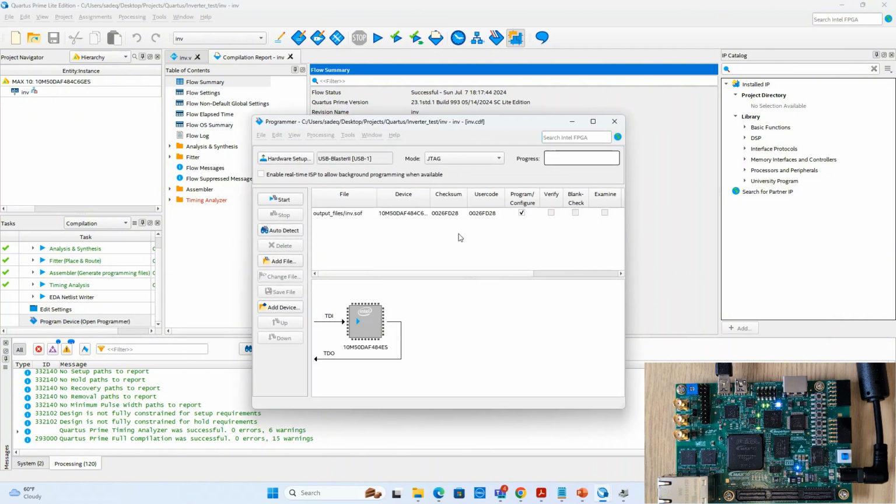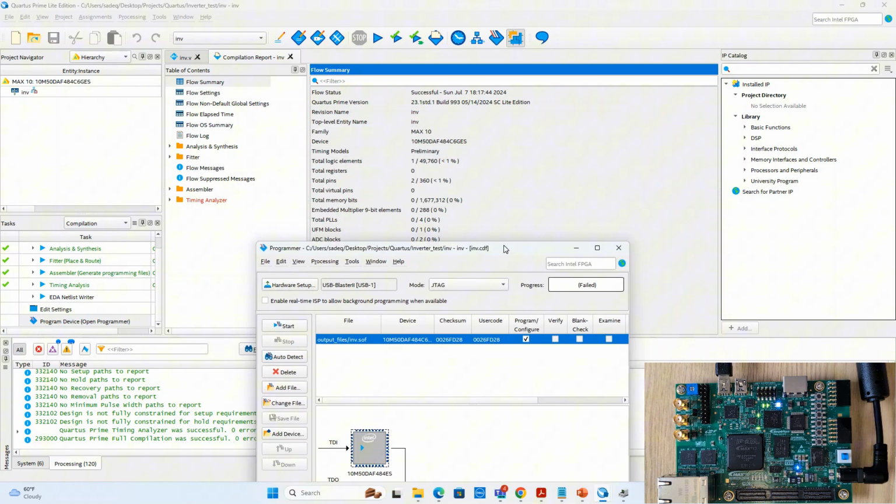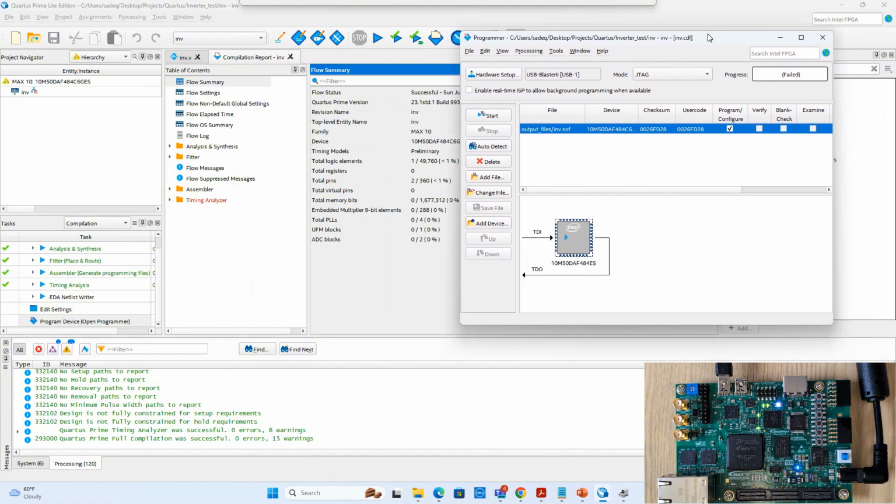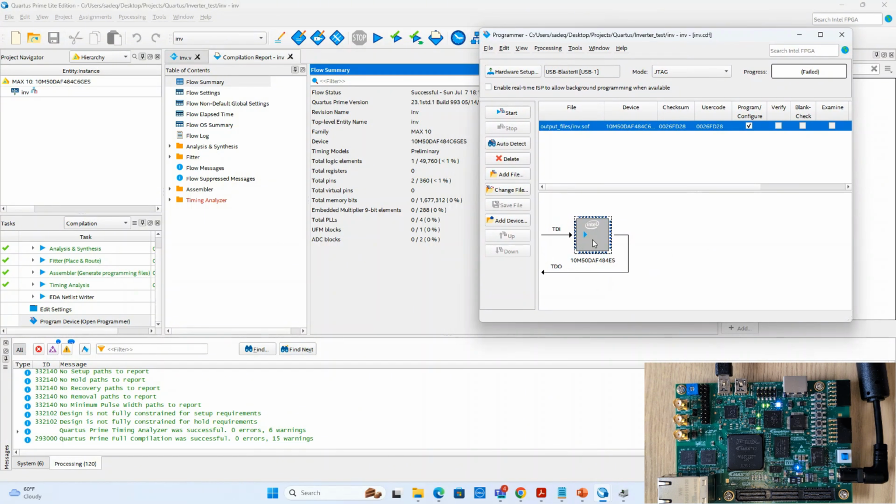So again we will open the programmer, and now we will upload the program. So if we just click start, it's showing failed. One of the reasons for that can be, if you see here, the name of the chip is different. So to solve that, you can auto detect your chip.